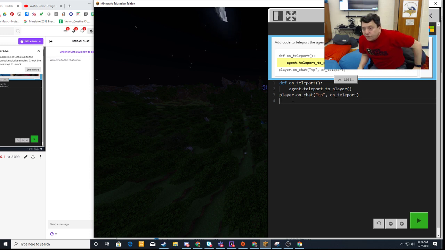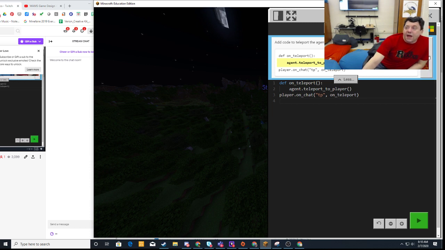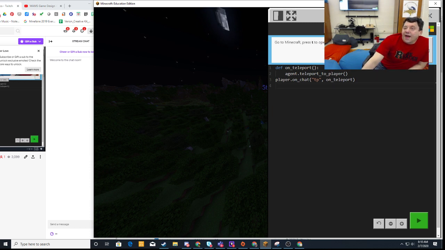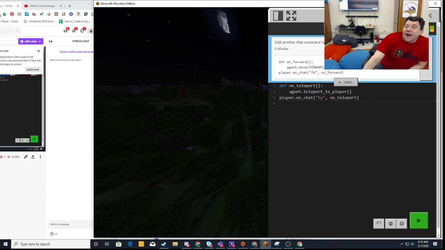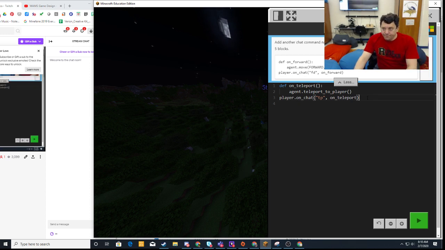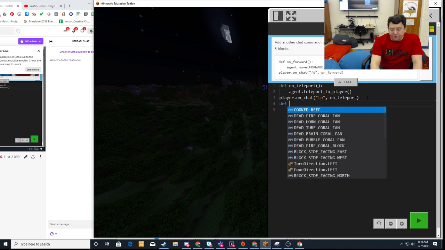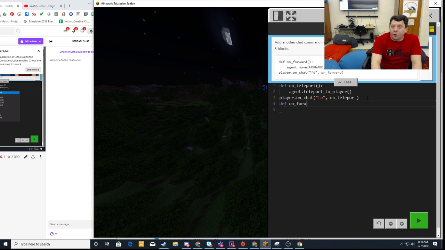Okay. Now we're gonna define having the player move a little bit, okay? So we did that, it worked. Now we're gonna do a new subroutine, or a new function, okay? And we're gonna do define, which we're comfortable with now, I hope, on forward, okay? So that's basically defining what?